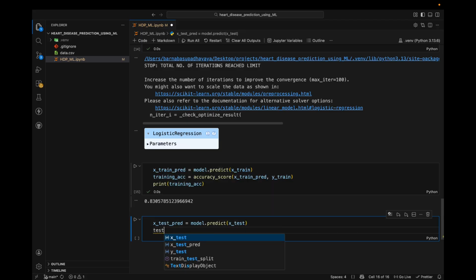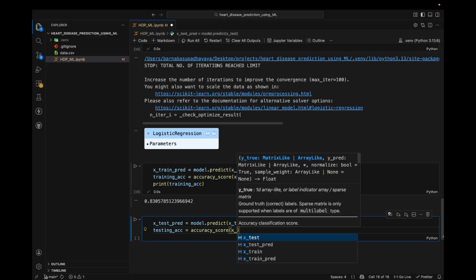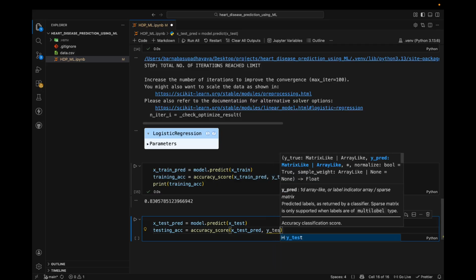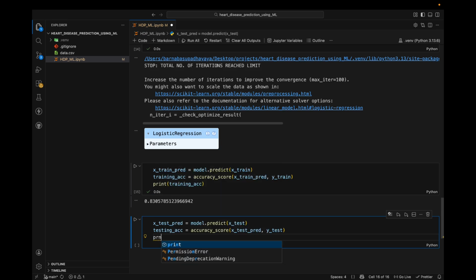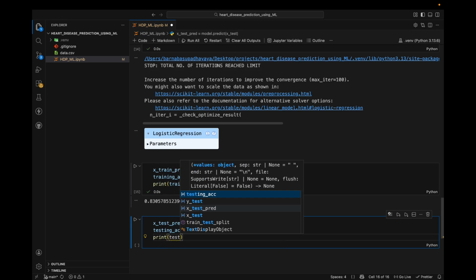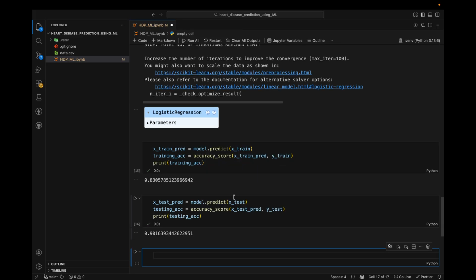I'll do the same thing: create another variable, testing accuracy, call the accuracy score, and pass the X test prediction and then the initial value, that is Y test. Now I'll print my testing accuracy. If I run this, see, our testing accuracy is too good. Our testing accuracy has given 90.16%, so our model is working perfectly fine.